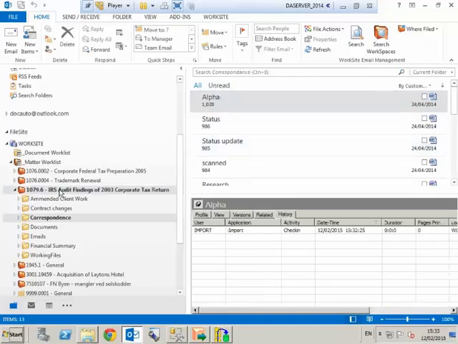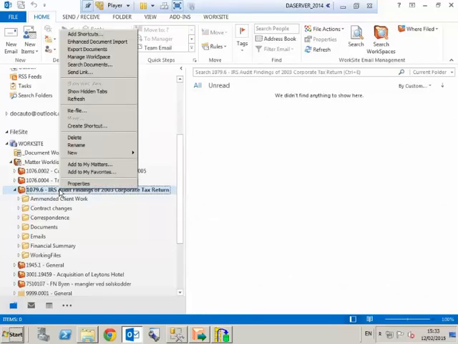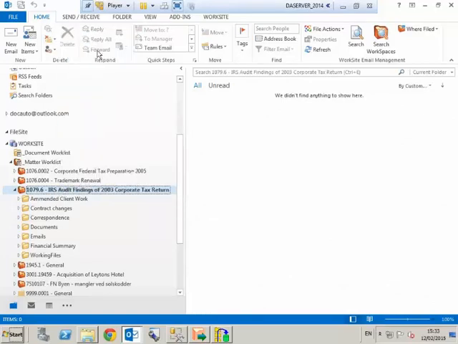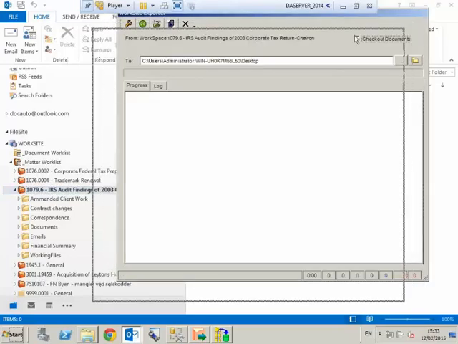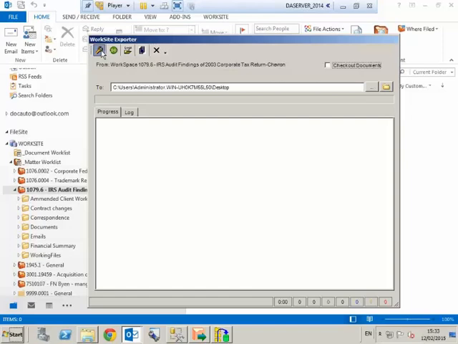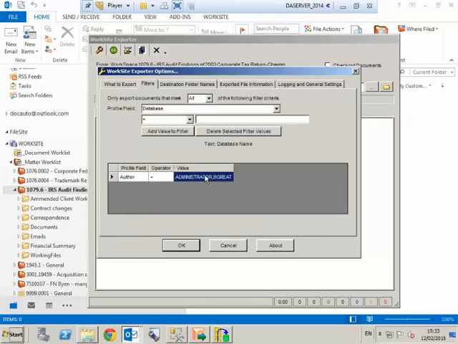It's pretty nice. If I want to get that workspace out of our system, I can right-click again. I can go back to my export documents. Here's my client-side install, and the interface is similar to my import tool. We have a number of options where we can actually physically export it or take out copies. We can force all versions to export, as we can see. We can export the related documents, and we can do differential logging against stuff that's older than a certain time frame, for example. Again, we can filter out.